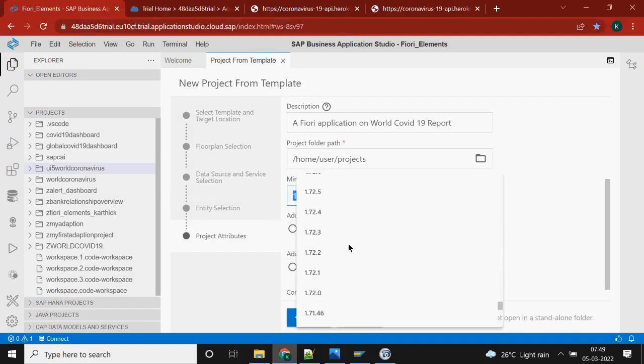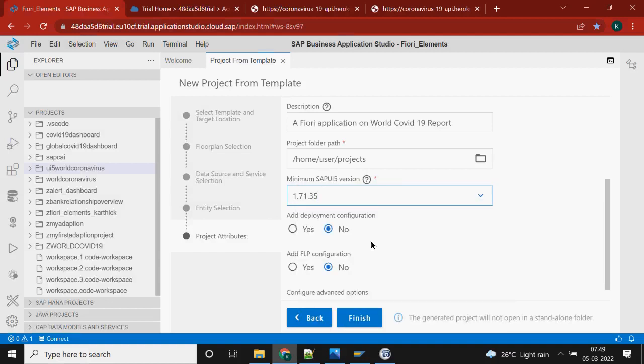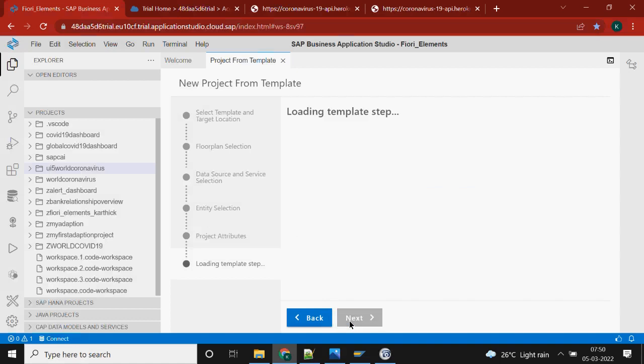So I'll choose 1.71.35. I'm choosing this because for our S/4HANA server with the Fiori Launchpad, this version is good to go. Now 1.71.35 is the UI5 version I have chosen. Now I'm just giving all these things as no and clicking on finish.